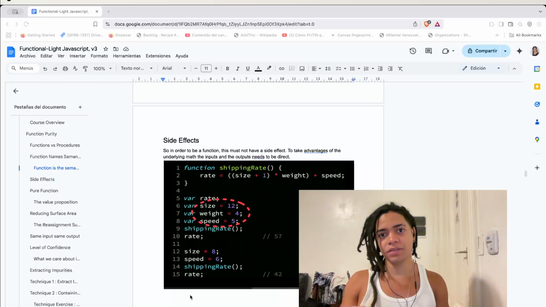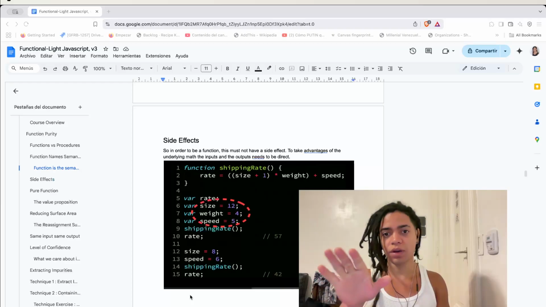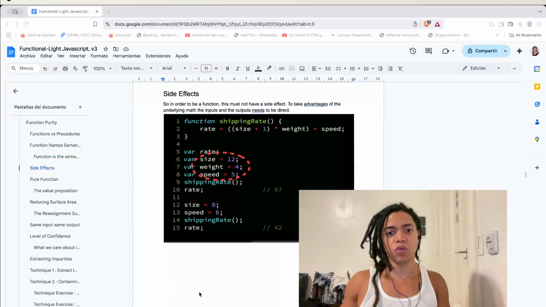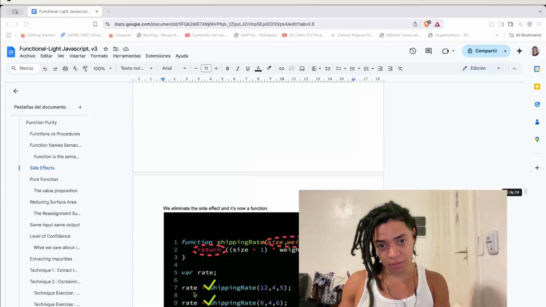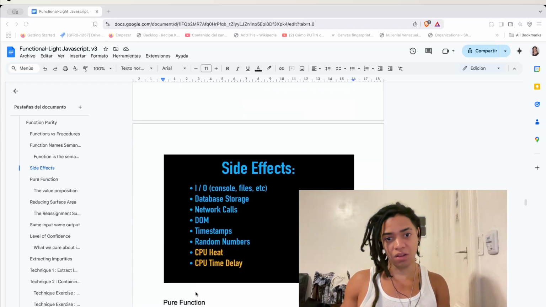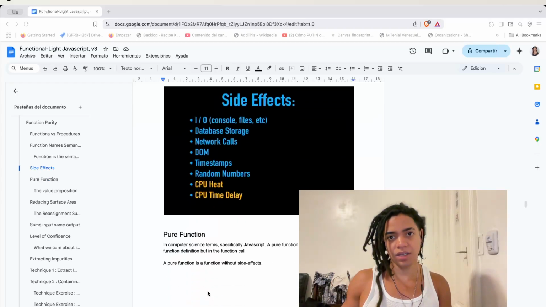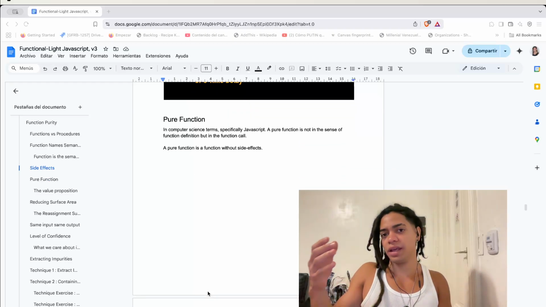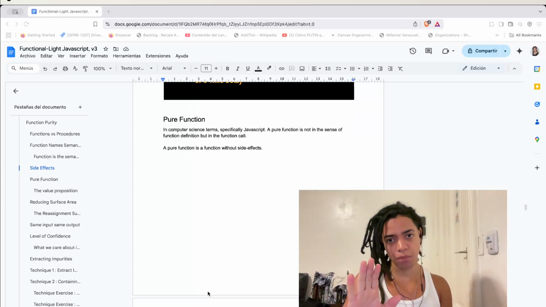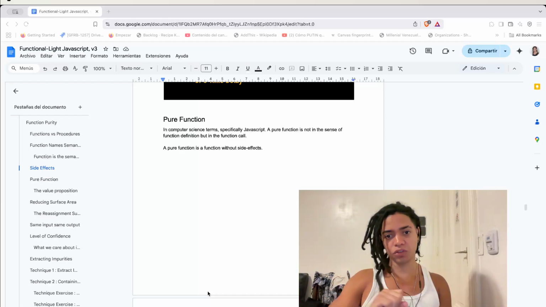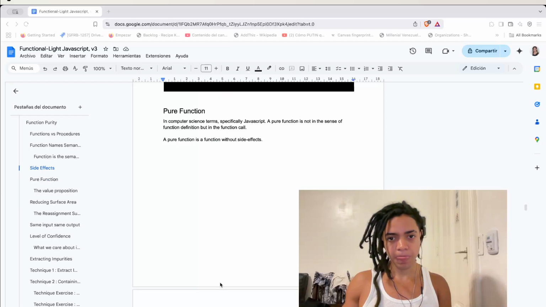A couple of examples here are network operations, where you're waiting to read from the database, or the DOM, or to read a local file, or to calculate random numbers. That's another, or a timestamp. And a network call is another one. So all of these particular side effects, at the end of the day, we eventually have to do. And as JavaScript developers, at some point, inevitably, because otherwise sharing documents across different computers wouldn't exist.